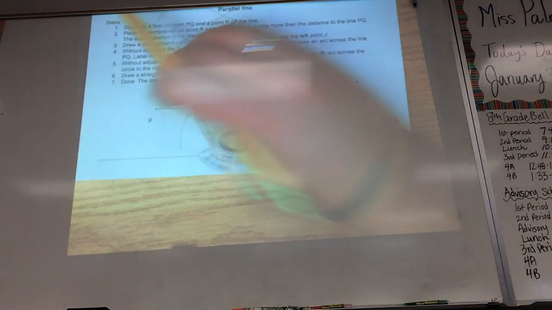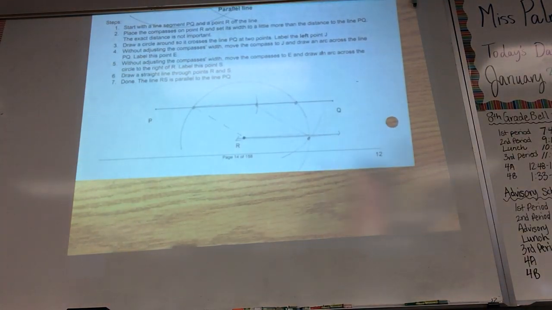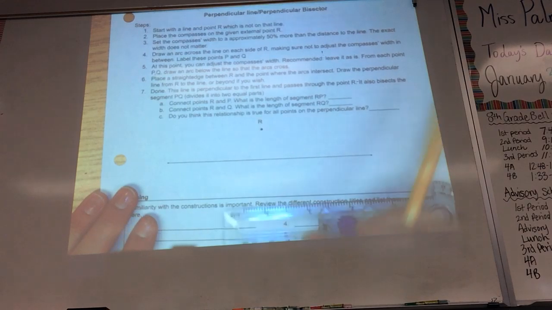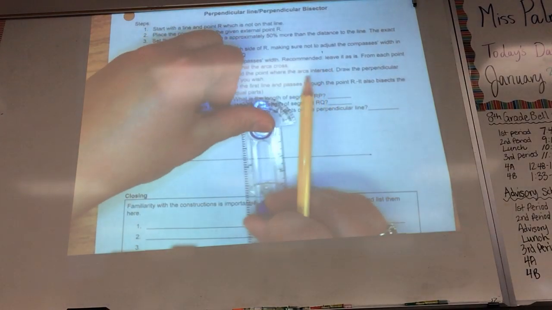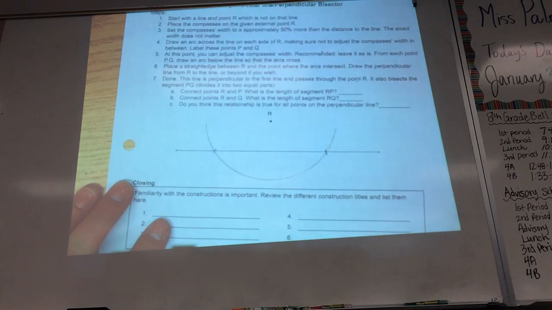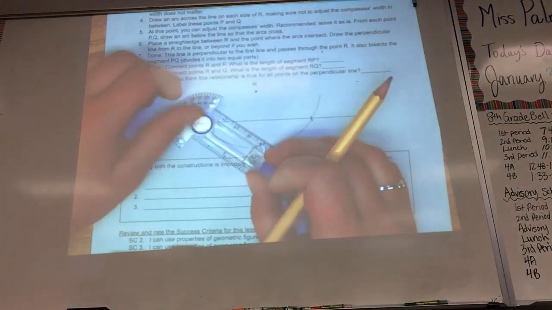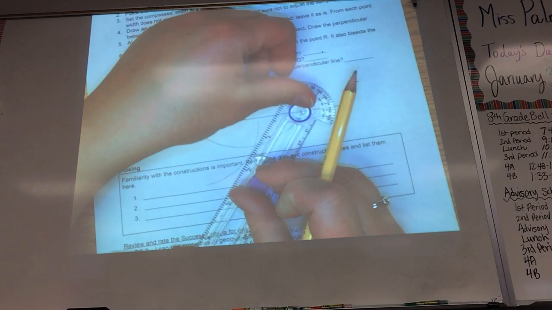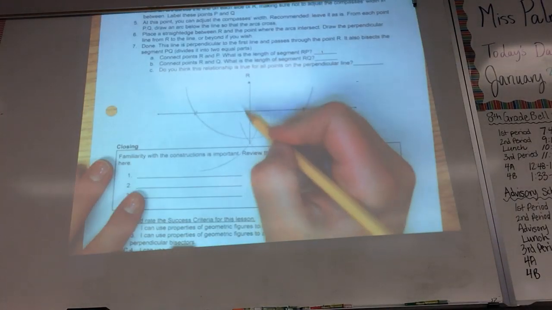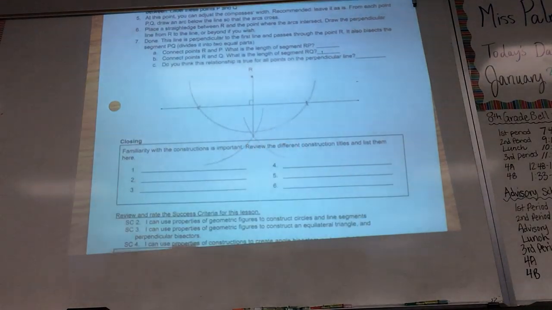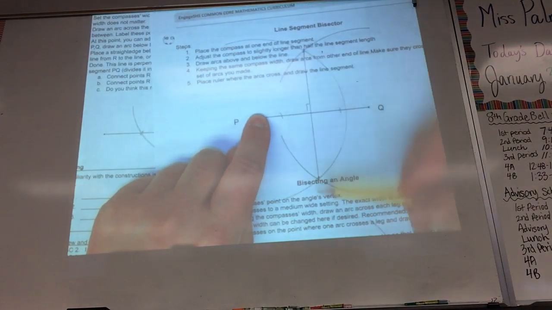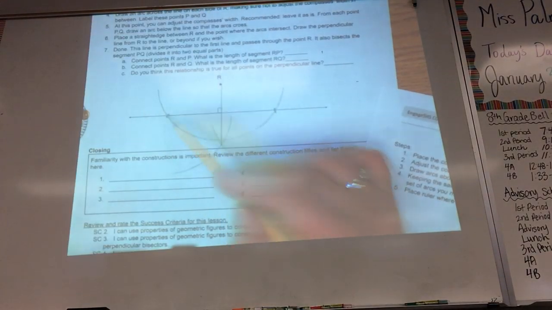And perpendicular lines, perpendicular bisector. So this one's very similar to the other one but you got to take the point. You need to create an arc that crosses this, allows you to create two points here. So now we can take that same distance and create an arc down here so that I have something to cross with point arc. So the only difference of this one and this one is this one you already have two end points. So you just put them here and create the two points apart. And this one you don't have any end points. So you start, you create the points on that to make this a line segment and then you can bisect it at the bottom.